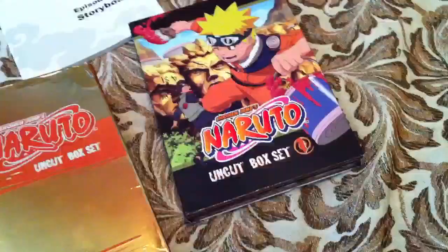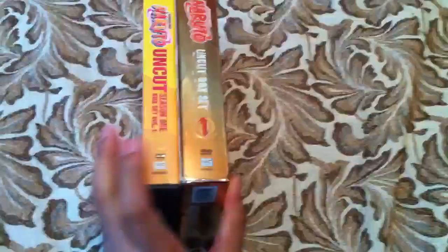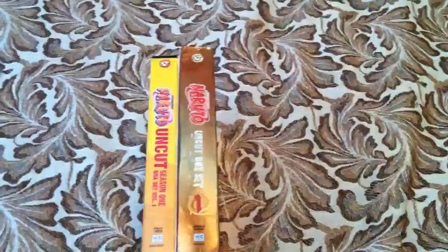These ones I guess they don't look as nice when you set them up on the shelf. But for me it's just about having the anime, not really what it looks like. Because I don't want to spend 30 plus dollars on each of these 16 of them and spend so much money, where I can just buy these ones. When you put them on the shelf like this, I guess it sort of looks nicer, but I'm not too sure.